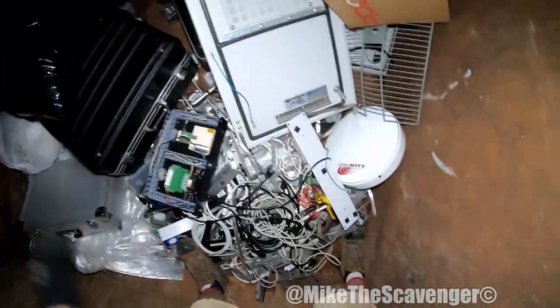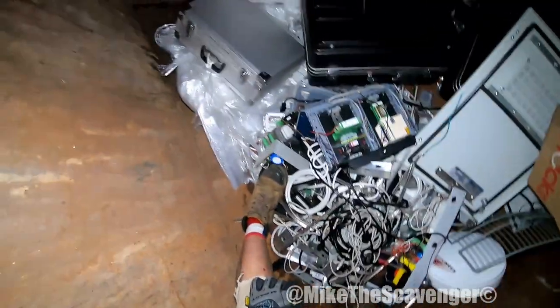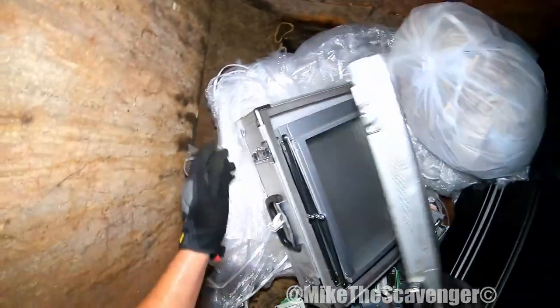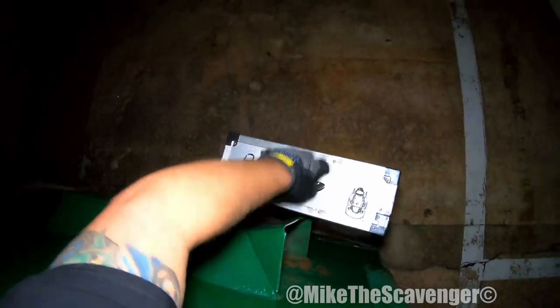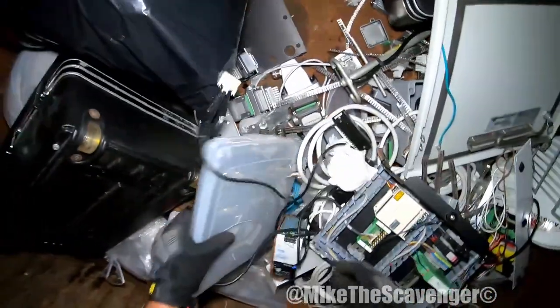Holy moly. I see wires for days, y'all. Oh my gosh. Look at all of this. Radio waves. I don't see any boxes up in here. What is that? Oh, I think that's a display. I think I've found those before. That case is probably aluminum. I haven't found that before. I think we're gonna have to back up the old Dodster here. Look at that.